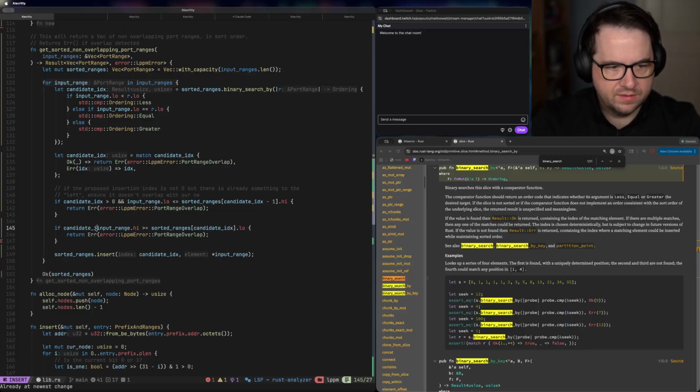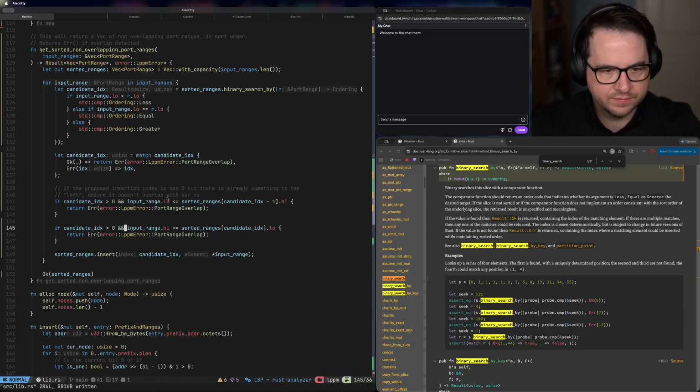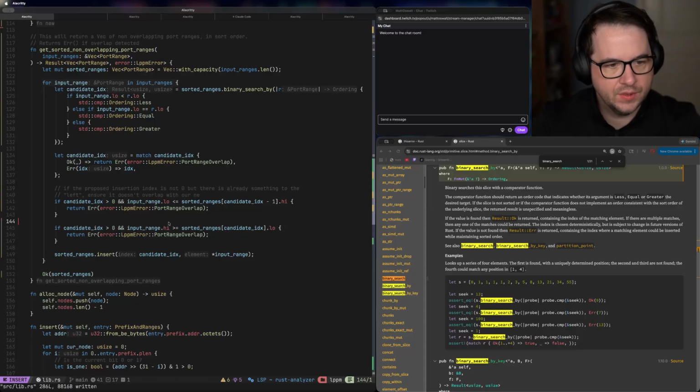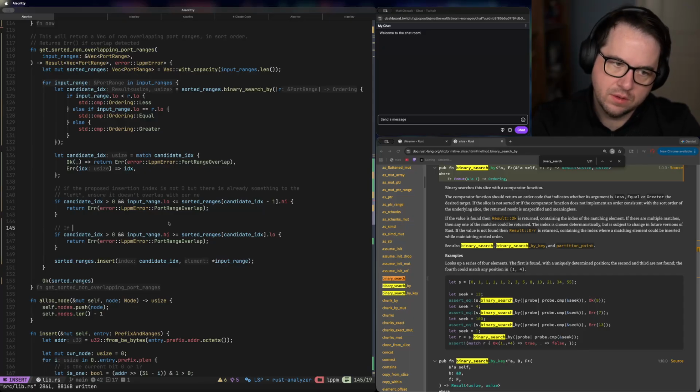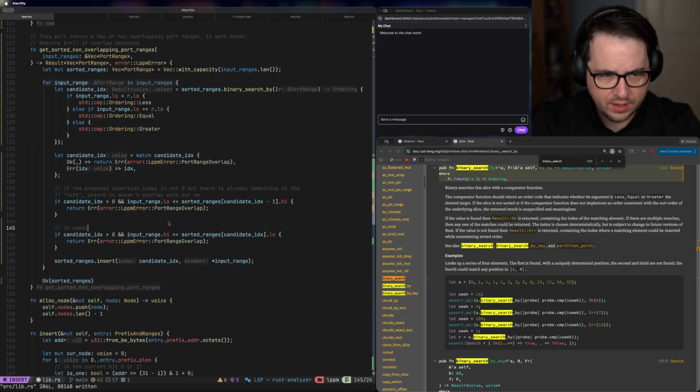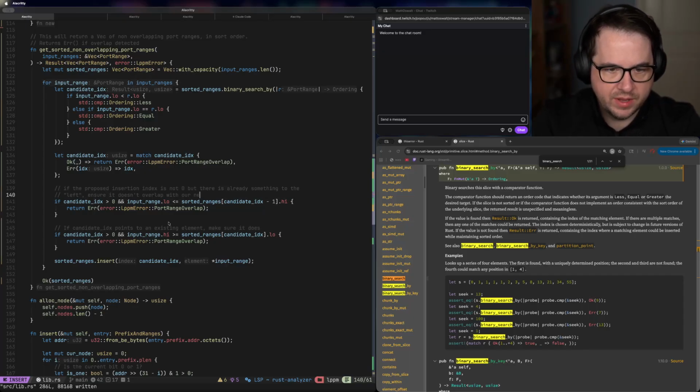I think this said IDX greater than 0, but I'm not sure why I need that. So this checks the other aspect. If candidate IDX points to an existing element, make sure it doesn't. Oops, I forgot to end this comment. Make sure it doesn't overlap with our.